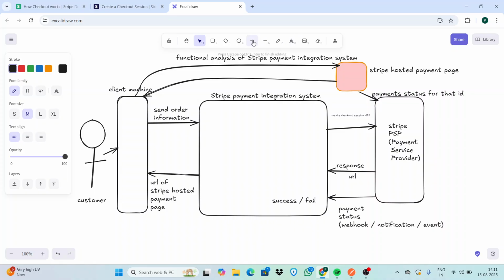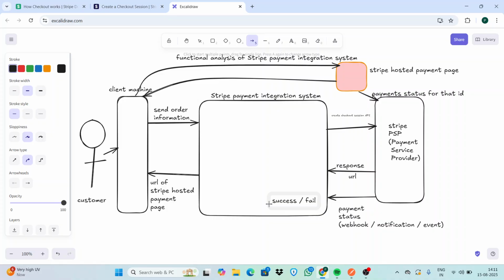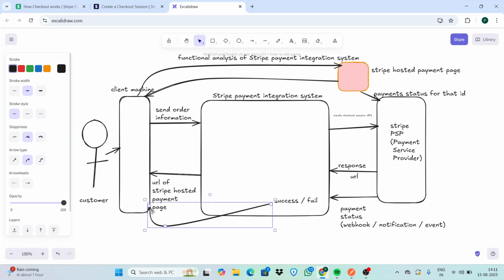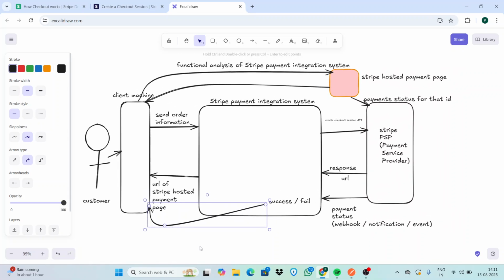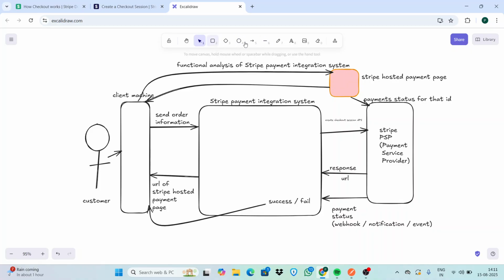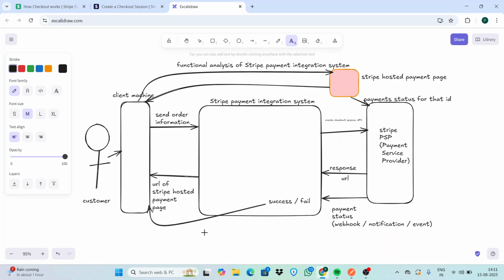So according to that status, it gives that status back to the client machine, so that the client can understand what the current payment status is, whether it is a success or whether it failed. So this is in general the functional analysis of the Stripe payment integration system.